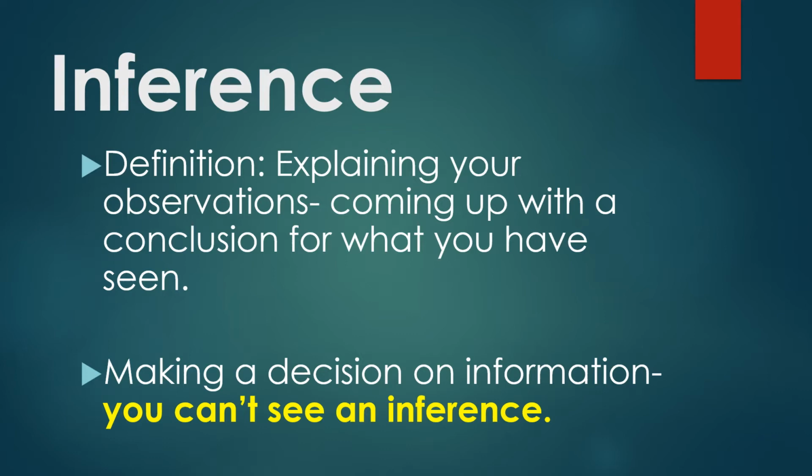And notice again in bold yellow, I really think it's important for you to remember that you can't see an inference. You see observations, but your inference is when your brain is working. So it's something your brain is thinking on. So go ahead and pause the video here and enter this into your science notebook.